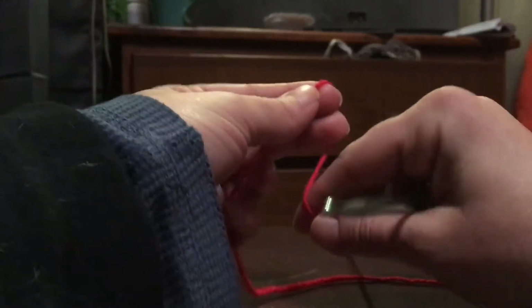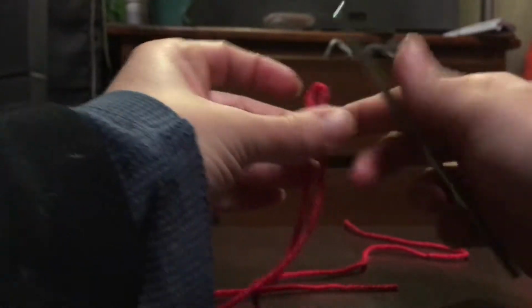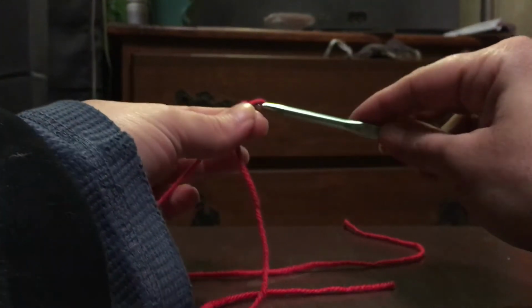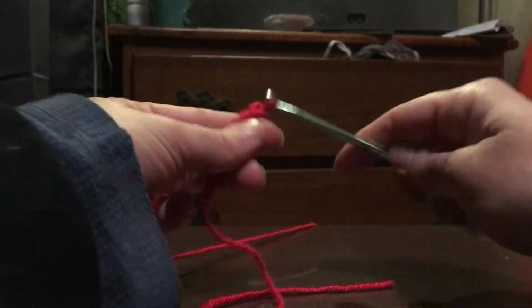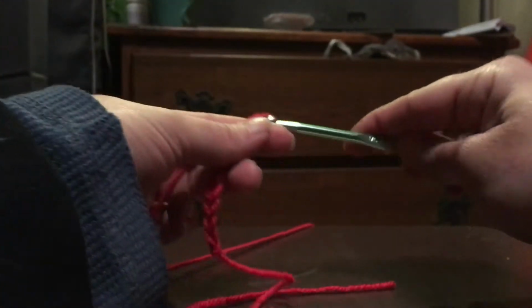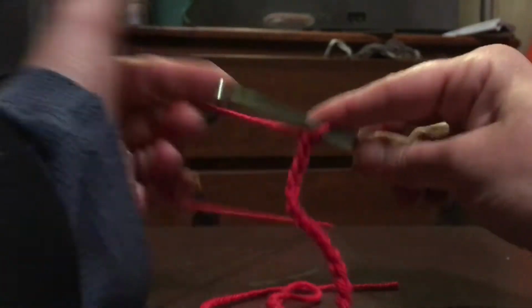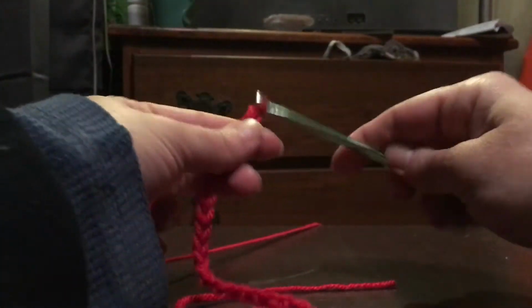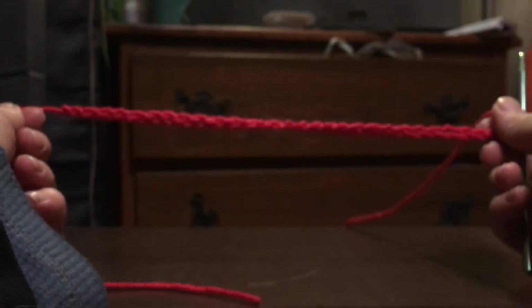I'm going to simply start off by making a loop in our yarn, putting our hook in, and then we are going to chain 29. Right here's our chain 29.